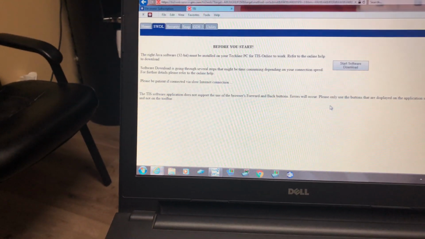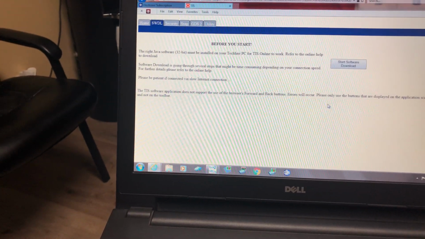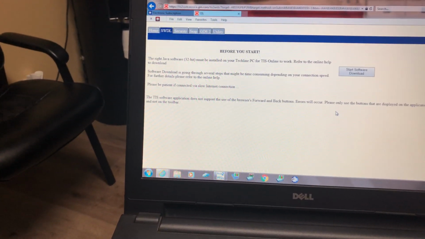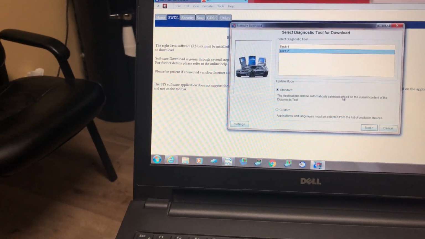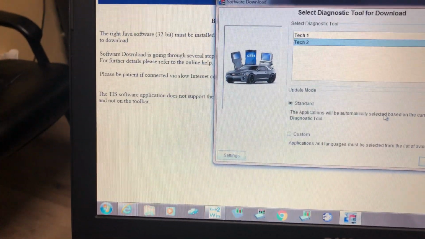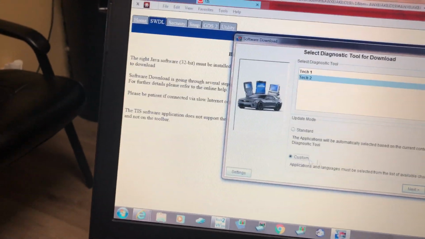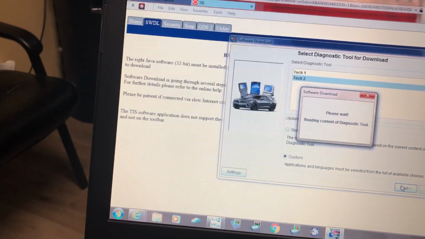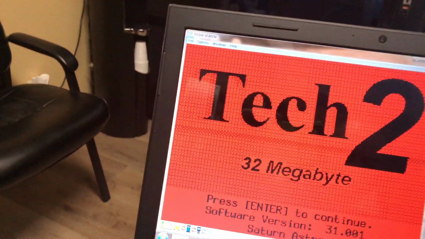And I realize my situation might be kind of unique. I only work on General Motors over here. Probably quite a few other people have aftermarket scan tools that they're able to use. So what I'm going to do on this is select custom. Next. I've already got Tech2Win open.